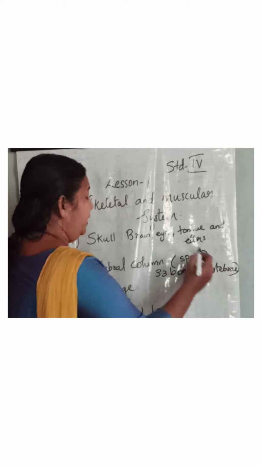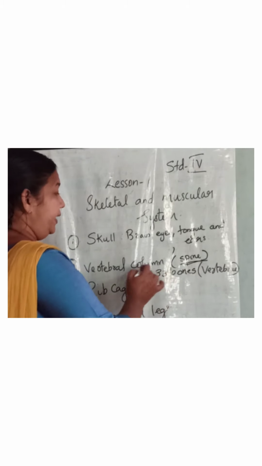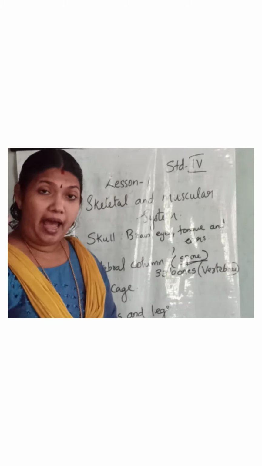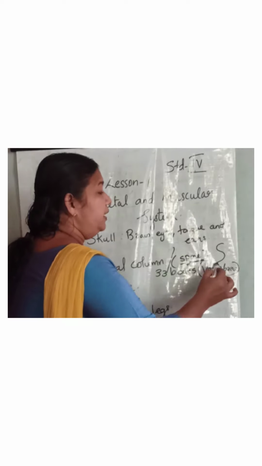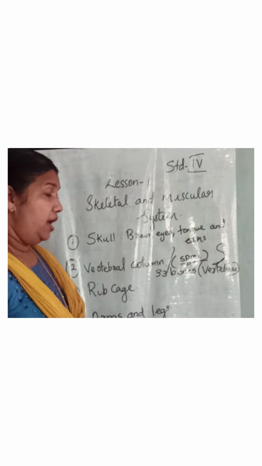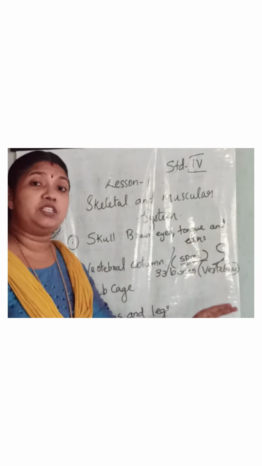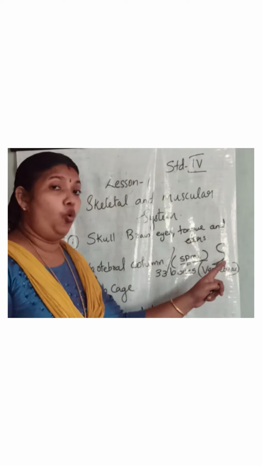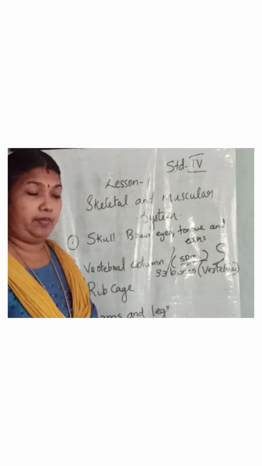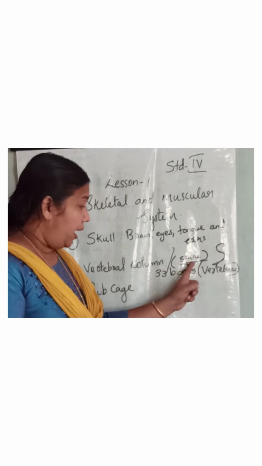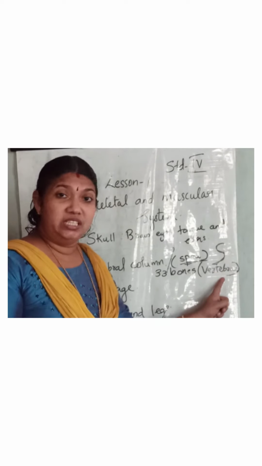So the vertebral column, otherwise known as the spine, is seen on our back and supports our back, and the spine is an S-shaped structure. The spine is a tube-like structure seen on our back which supports our back, and through the tube the spinal cord runs, and the spinal cord is a part of the nervous system. The vertebral column or the spine consists of 33 bones, and these bones are known as vertebrae.